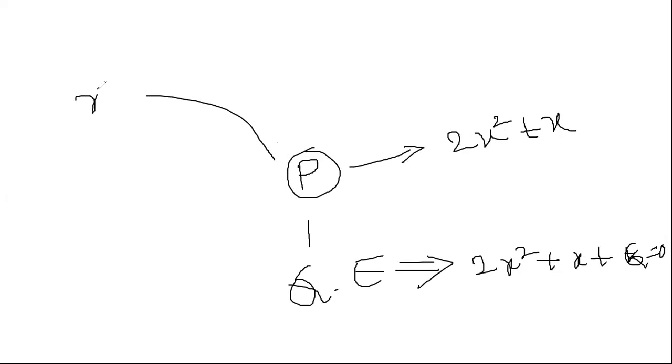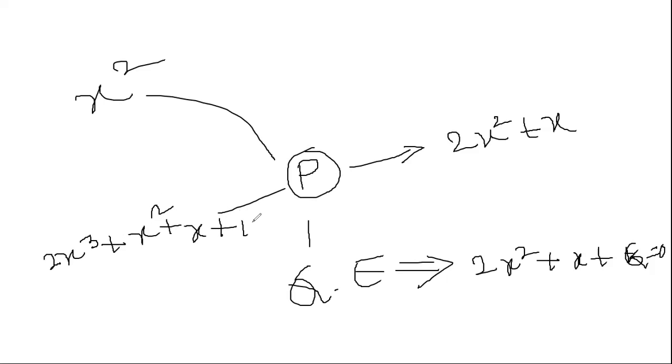Here only x square. Out of these three, which one is a polynomial? Can anybody tell me that? Here, if it is a polynomial, in that, and I will write one more equation, then you can get clarity. Here, I will write one more equation, that is 2x cube plus x square plus x plus 1 is equal to 0. So out of these four, which one is a polynomial?